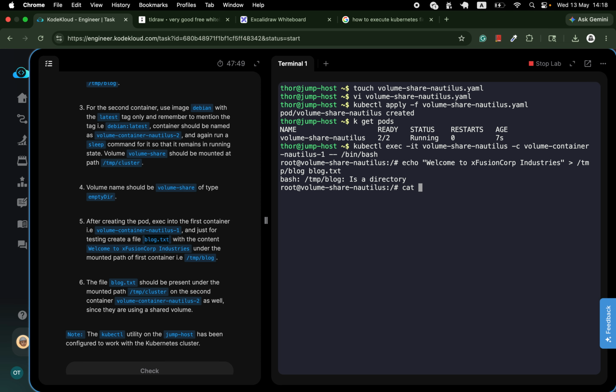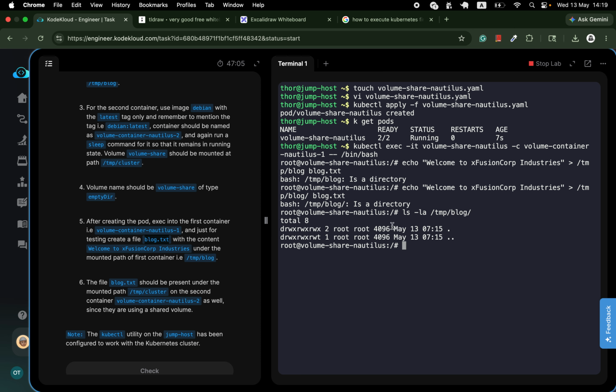Oh, so it's not correct. The command is wrong because we need to give the correct directory. So maybe I need to end with a slash. Okay, that's great. Is there something wrong? ls -la /tmp/blog.